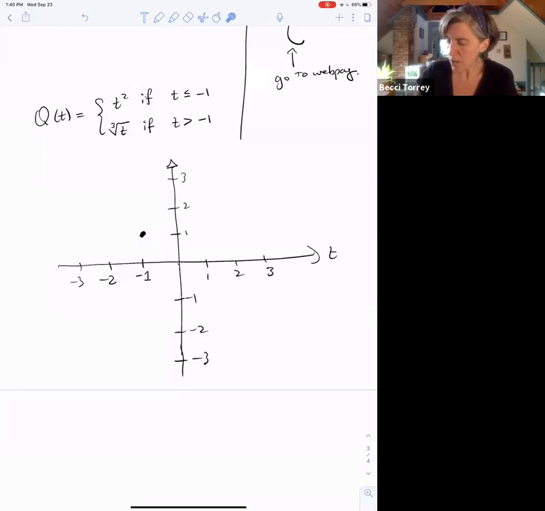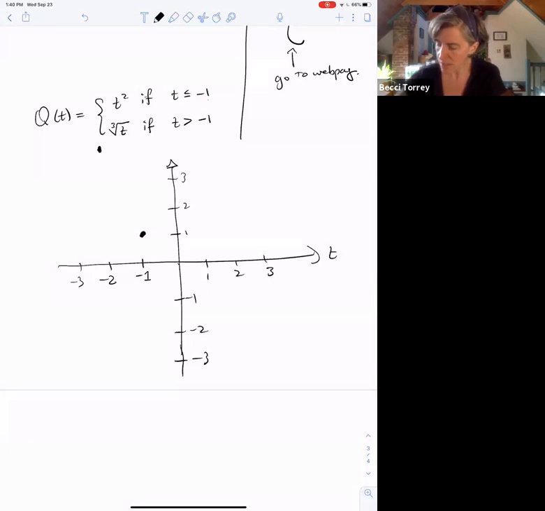Now the function y equals t squared is the parabola, right? It looks like this, it goes through 0, 0, but we're only using that parabola when we have these values t less than or equal to -1. So we're only going to draw this function out this way. It's nice to have another anchor point. So -2 is less than -1, so we're going to use the t squared. -2 squared is 4, which is already off my map.